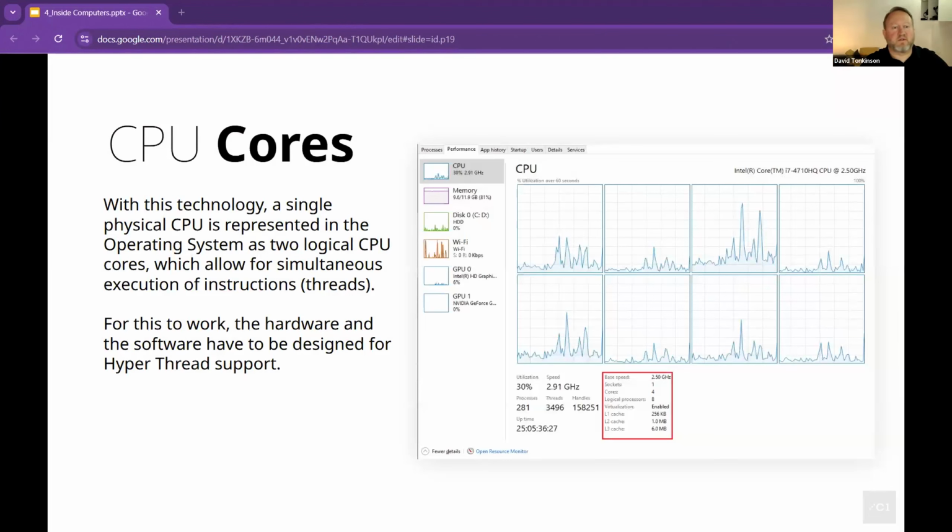So CPUs, cores. Let's have a look at our cores. On that diagram, we can see our CPU performing, and we're looking at the performance of the cores there. With multiple cores, we can do multiple tasks. It allows you to complete 2 logical processes at a time, simultaneously, in parallel if you like. Obviously if we're doing multiple things at once, we can do things quicker, but you've got to make sure the hardware and software have been designed for it. This originally was called hyperthreading.